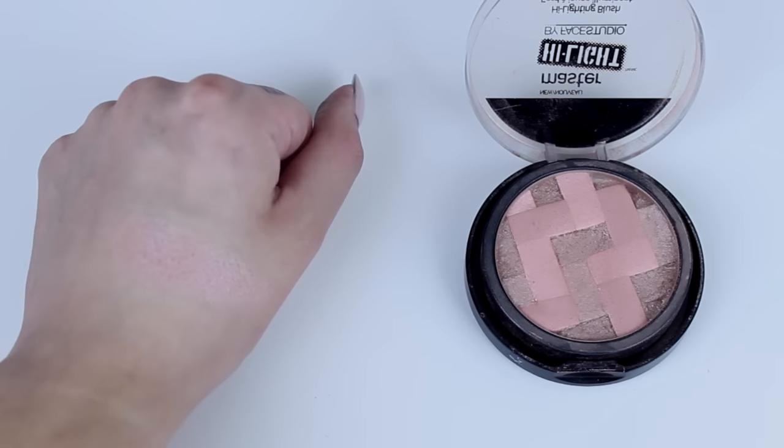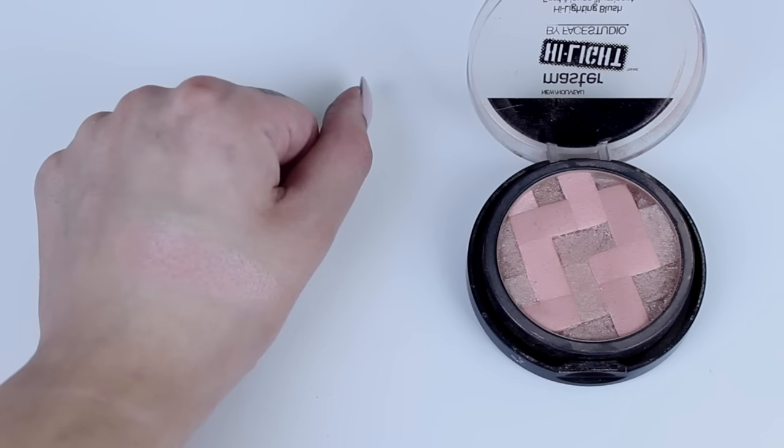I feel like I've heard people talk about this in the past, but maybe it got forgotten. It's by Maybelline — it's their Master Highlight by Face Studio Highlighting Blush. I'm not super into blushes and I don't own a ton of them, so this is the one I've used for such a long time because it's just a very neutral everyday blush. Even if you have a darker skin tone, you can get away with using this as a highlight. It adds such a nice glow to your cheeks and it's very, very natural looking — just one of those blushes you don't have to think about.